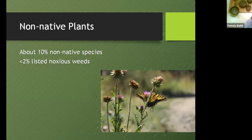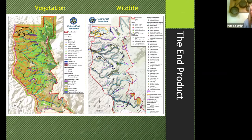Less than 2% of those are listed invasive non-native species. The end result of our survey is to help land managers plan. Other people were doing vegetation surveys, and we were also looking at old growth forest. How could there be old growth? Well, it hasn't been touched in over 100 years, and we were finding a number of patches of old growth woodlands coming back. That was really exciting.